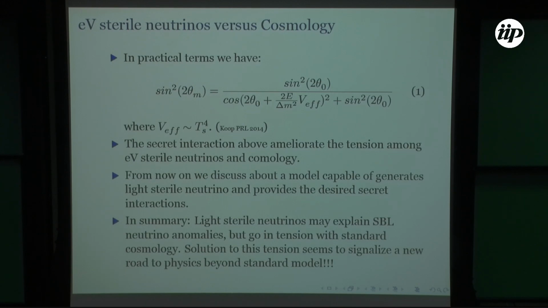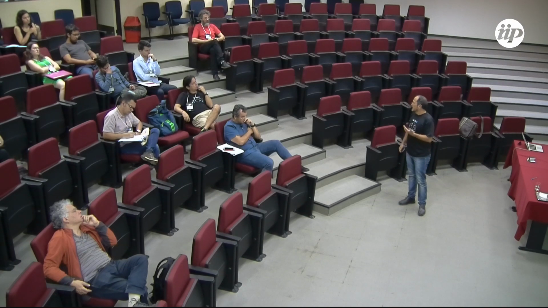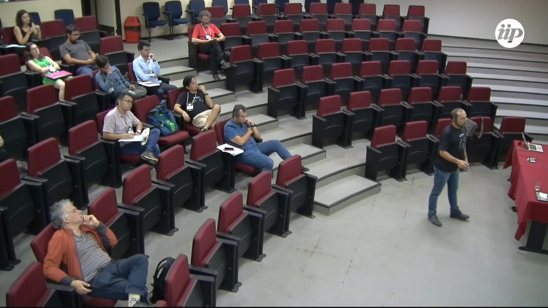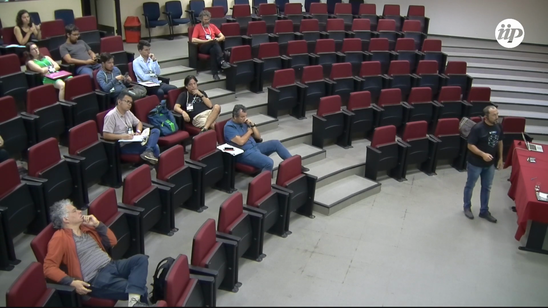It's like you are running in the sea and running in the sand. If you are running in the sea, you get fat, much more effort to run in the water. But if you are in the sand, you are light. So this is the idea. There is a medium, and this medium makes the sterile neutrino develop effective mass. And with temperature decreasing, this medium disappears, and today you can have a light sterile neutrino with no problem. This is the idea of generating a medium to suppress the mixing.